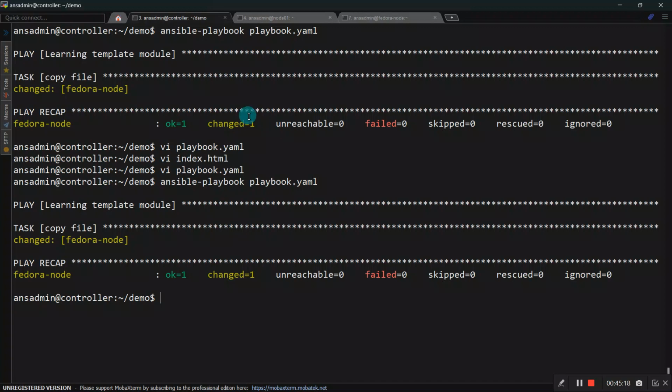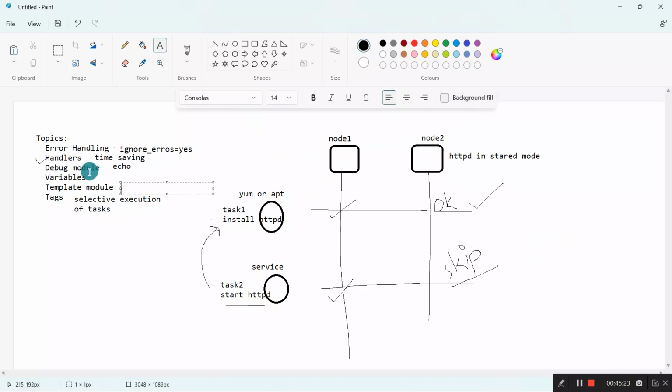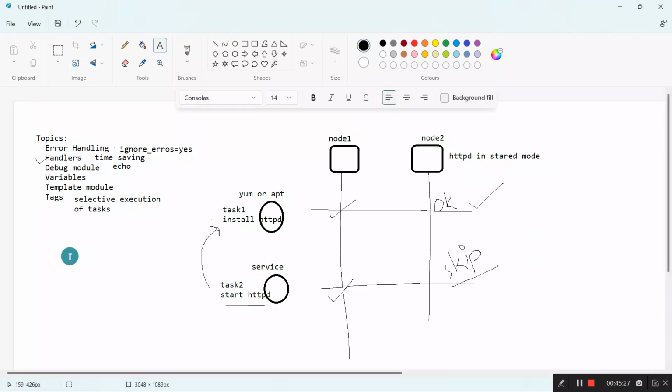So this is all I wanted to explain in today's section. These are extra features you can consider regarding Ansible. Yesterday we saw how we can create the playbook, what is the purpose of it, and the syntax related to the playbook. And today we saw certain extra features of Ansible. Tomorrow we will see roles and how to create them. That is very important in the case of Ansible.